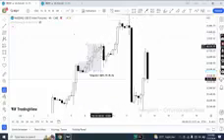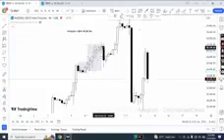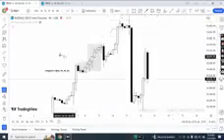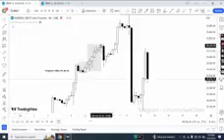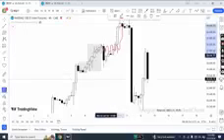Now we know that after an expansion profile ends, we cannot have another expansion profile right away, right? That's not how price moves. The way price moves is after an expansion profile, we can either have a ranging profile form and then price can expand from there, right? This is the one scenario we can have after an expansion profile ends.